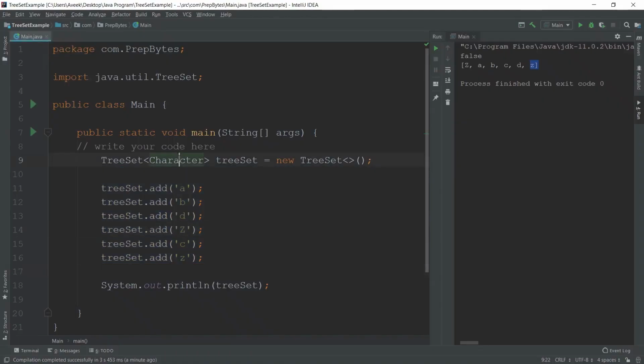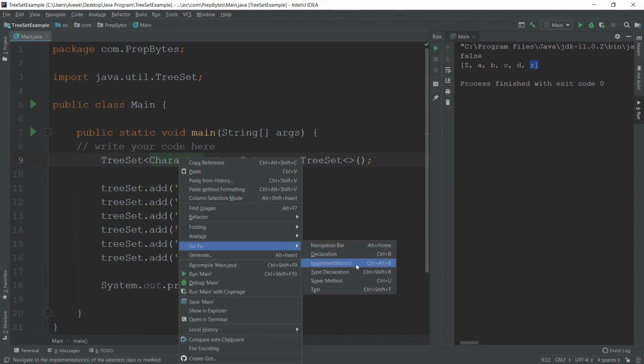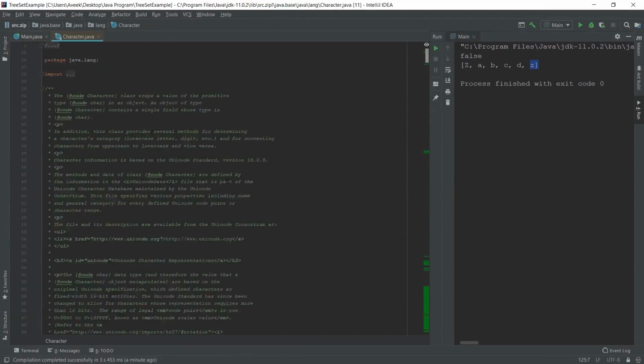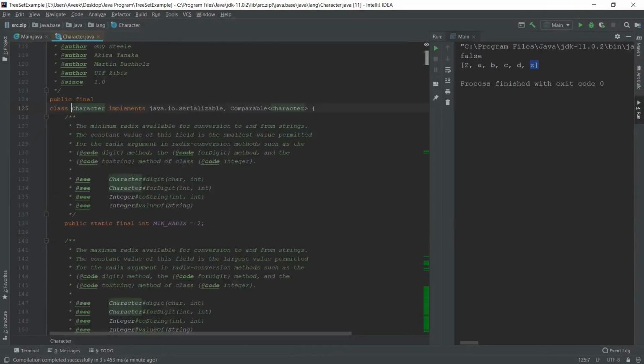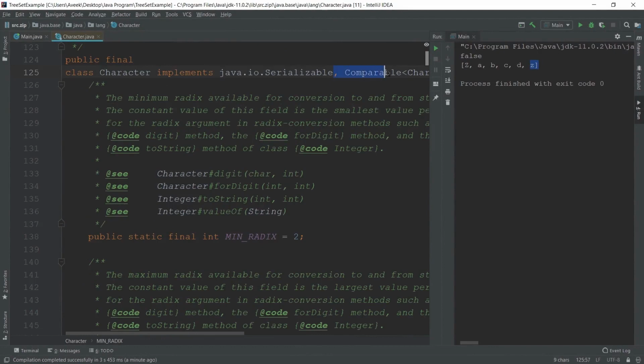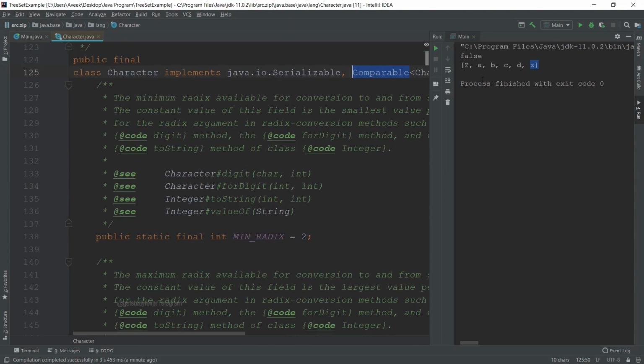If I take Character, and I show you the implementation of the Character class, in the beginning here you can see the Comparable. So it implements Comparable interface. Therefore, all the objects of Character are comparable with each other. We can compare which is greater, which is less, which is equal, because it implements Comparable. I will tell you what the methods in Comparable are also, but just using the word comparable as a normal English word, we can compare, that is, A is less than B or A is greater than B or not.